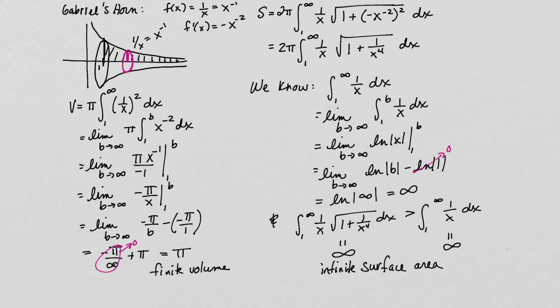Yeah, so how is it? It's because the function gets so close to the x-axis that it's not really adding any more volume as it goes out, but when it's rotating around, it's still adding significant surface area. So that's why it happens, right? As it gets smaller and smaller, the horn gets tinier and tinier. It gets pretty tight where you can't fit any more volume in, but there's still a little bit of surface area, and that little bit of surface area keeps adding up. So that's how you end up with infinite surface area but finite volume.